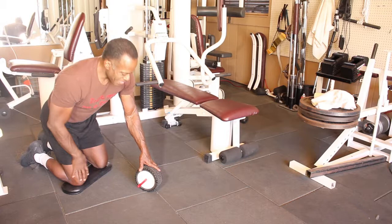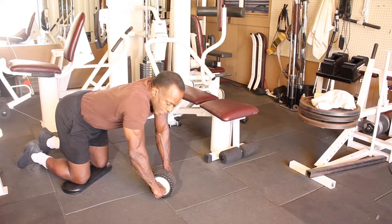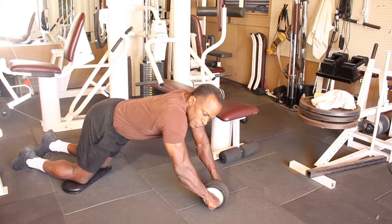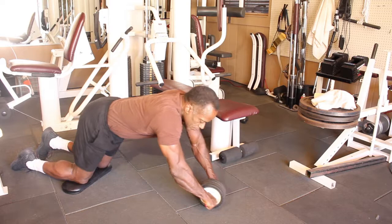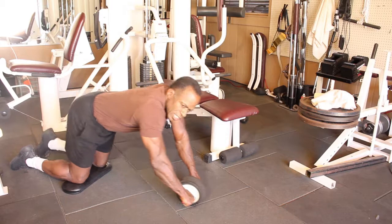So there are two variations of this one exercise. When you're beginning, you're going to start with the knees bent, shoulders directly over the ab roller. From here you're only going to allow your body to go forward a few degrees, and then come back. You want to feel the abs engage and the upper body engage — just a few degrees. So when you first start this exercise, you're not going to lunge all the way, just a few degrees. You're going to do ten repetitions. If you can accomplish that pretty easily, you're going to extend a little bit further and do ten repetitions.